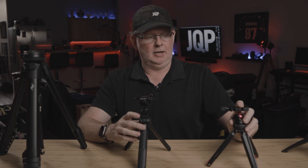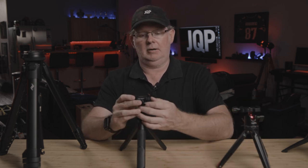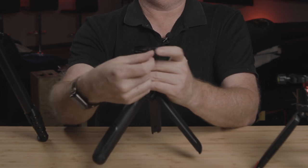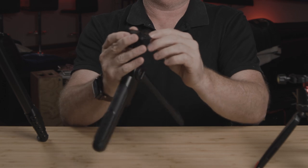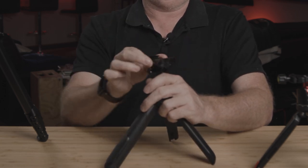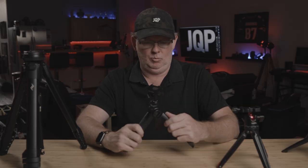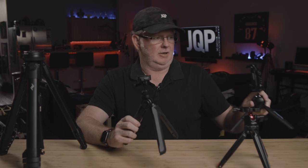Where this one does not have a safety on the Arca-Swiss mount here, you've got a lever that you flip down right here so you can slide the camera in. And then right here, you do have a lock, which will prevent that from accidentally tripping and your camera falling on the floor. You've also got your pan rotation adjustment right here. That also locks down.